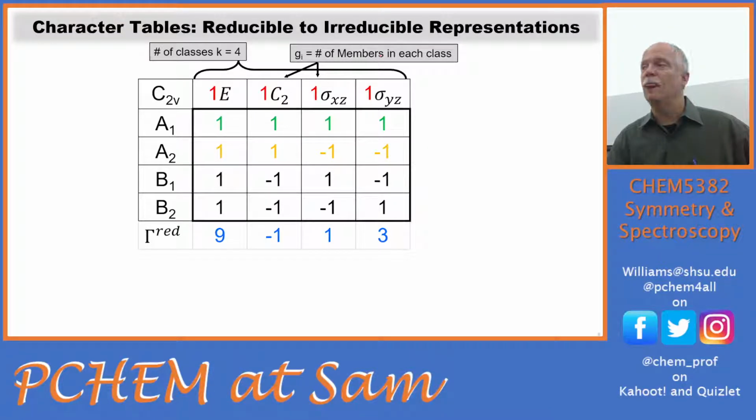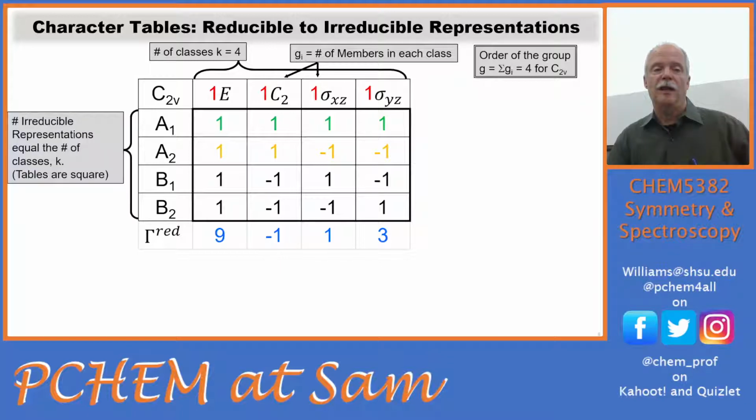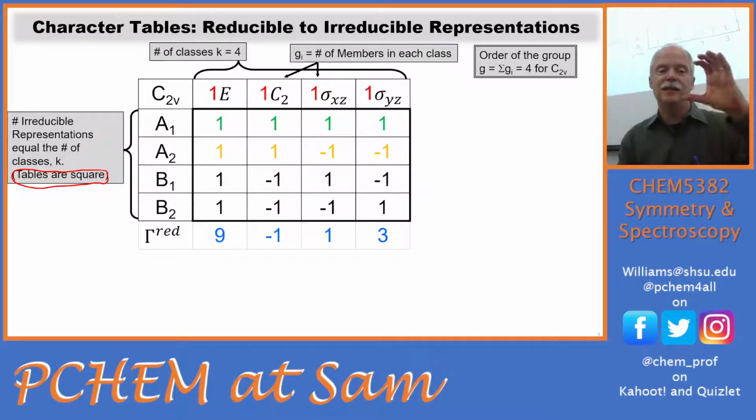Follow it? Okay. Now, if you add up all of those, they add up to the order of the group. And so for ammonia, the order of the group would be 6. For this molecule, for water, it's 4. So we add up those 4 columns. Actually, we're adding up all of the coefficients of each of those operators, and that equals 4. And then the number of irreducible representations equals the number of classes. And so the columns and the rows are going to be equal, meaning the tables are square. So if you'll notice that in all of the character tables, the number of columns and the number of rows are equal. Okay, the columns are the number of classes, and you have the same number of irreducible representations.